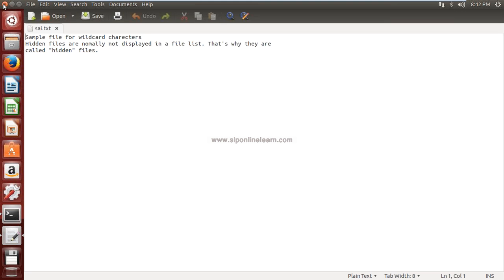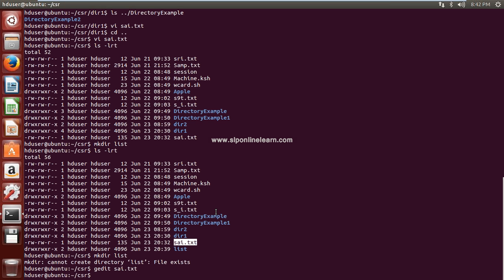So here, without any operations, I am going to close this. Fine. So if it is an existing file, it opens the file. Your intention is to create a new file with an existing name, but it opens the file. If it is a directory, it will display an error message saying that it already exists. You can't create it with the same name. This is another rule for a directory or file.